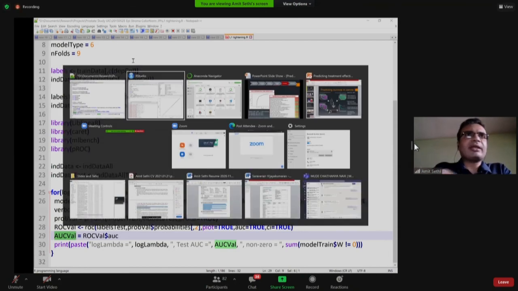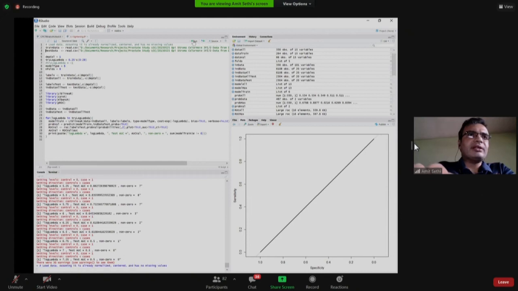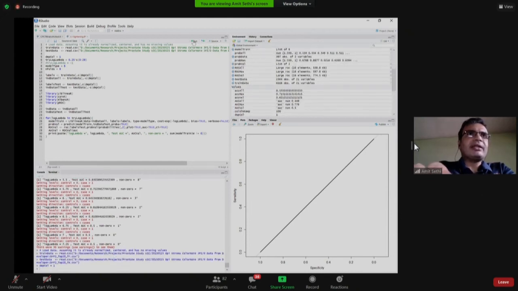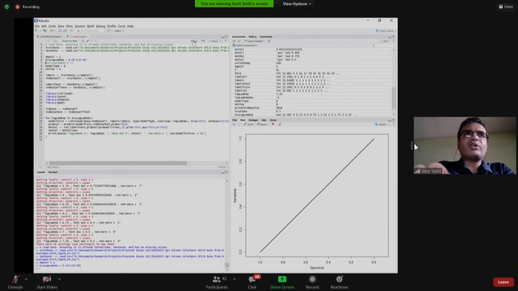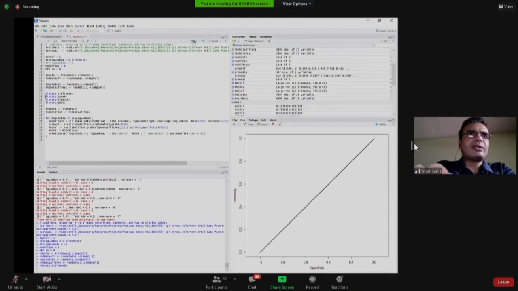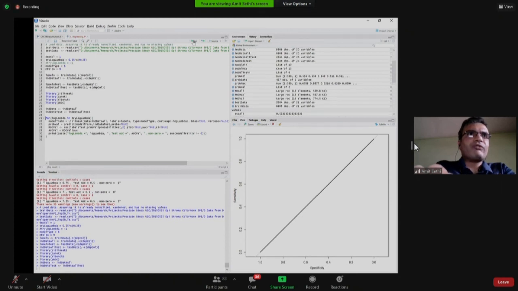So here I can show you how it runs step by step. So here I have read the training data, then I have read the test data, and then I have set the loop for the log lambda values that I have to try. Then now I'm importing these libraries liblinear, caret, mlbench, etc. And finally I go to that for loop. When I run the for loop, you will see the graph on the right will change for different values of that penalty, the L1 penalty.